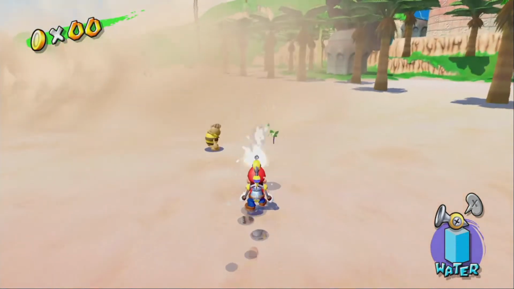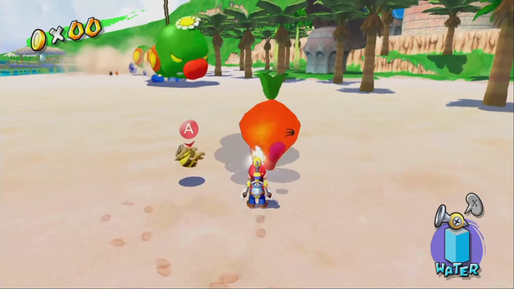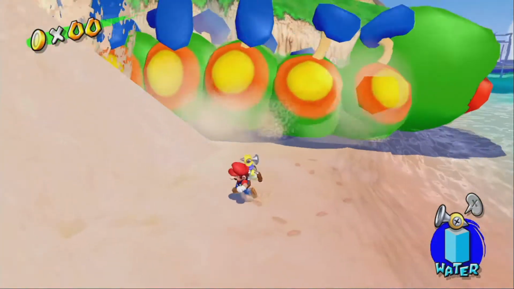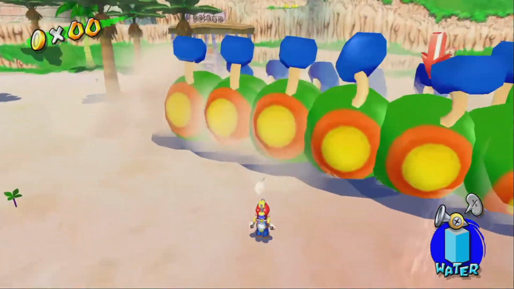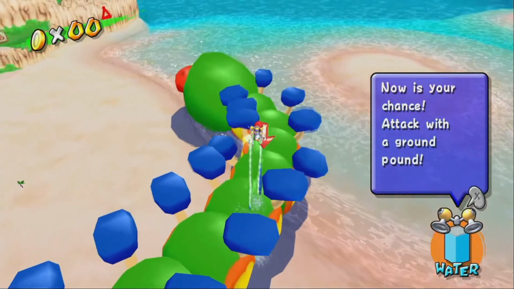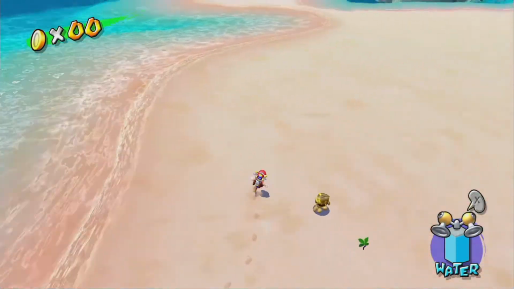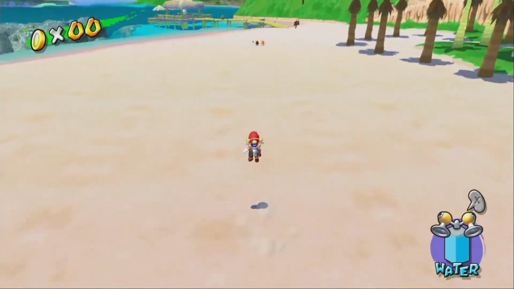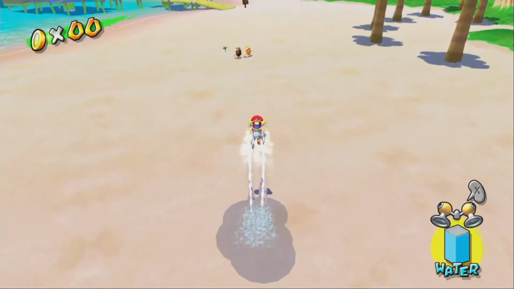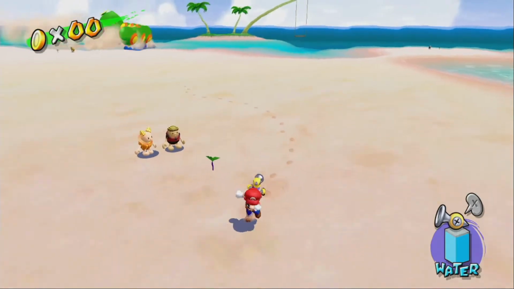To even get a chance to hit him, we essentially have to wait for him to come to one of these specific areas, make a pyramid appear, and then knock him on his side, which we just did. And then with that, we're able to attack with a ground pound on a very specific spot to get him. And then from there, we have to do stuff again. And each and every time he gets hit again, he gets faster and more aggressive.